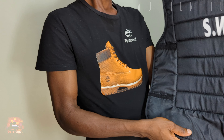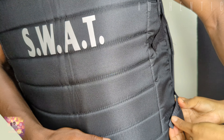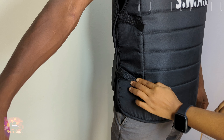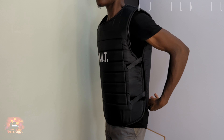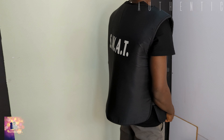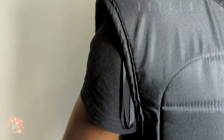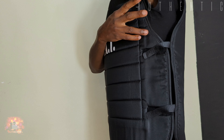Next on the list, jacket number five is this black bulletproof SWAT vest that gives you that vintage look. It has straps that adjust and fit you well on both sides — the left-hand side and the right-hand side. It has SWAT logos: 'Special Weapons and Tactics' — that is the full name. There is another SWAT logo at the back as well. It is perfect for all those vintage outings, hunting, and other ceremonies.